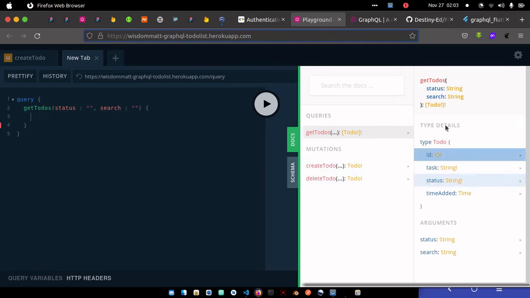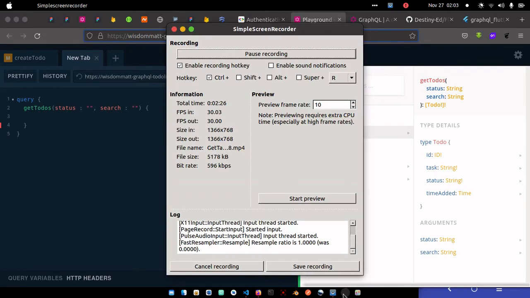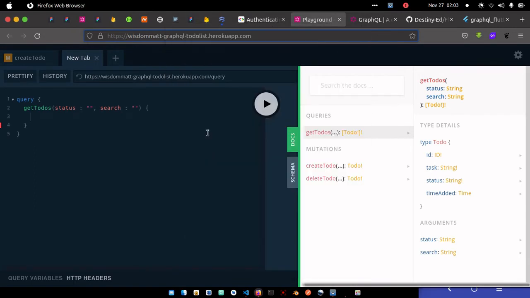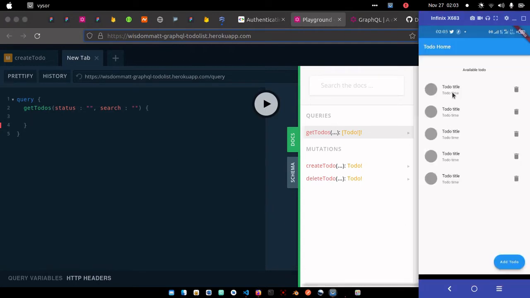If you look at this now, what data is it returning? It's actually returning four fields: the ID, the task that was added, the status, and the time added. Remember from our UI, the only things we need here are the to-do title and the to-do time. So we don't need the status.